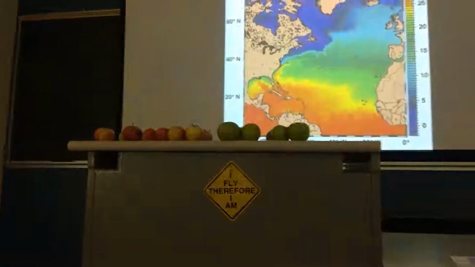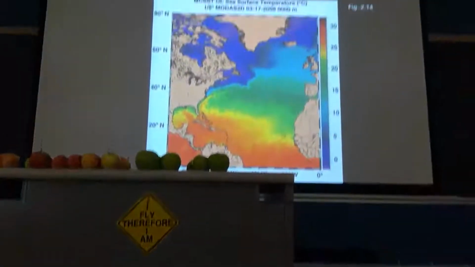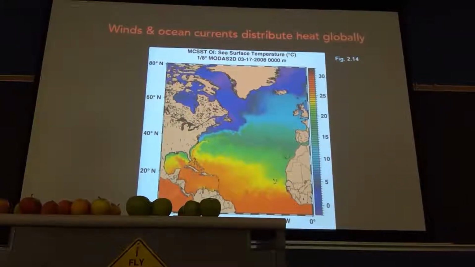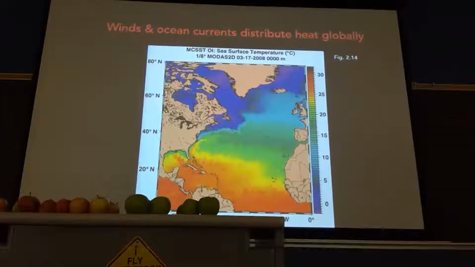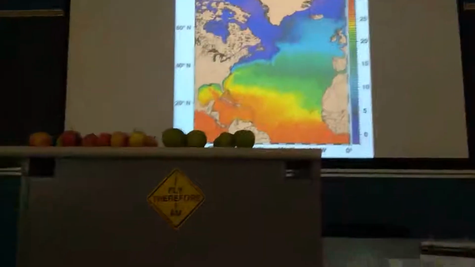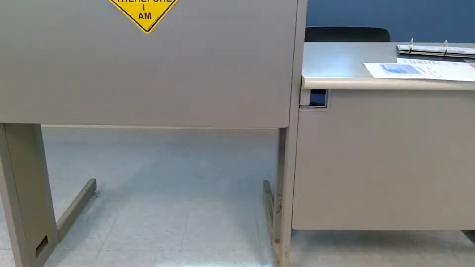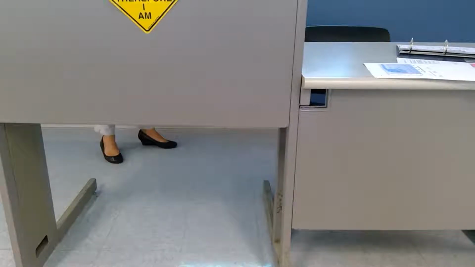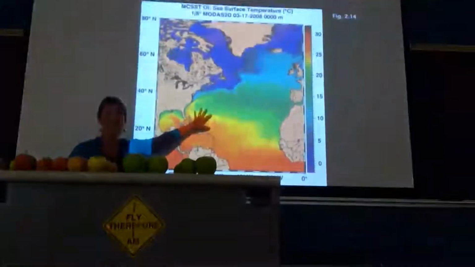Okay, all right, so winds and ocean currents, first and foremost, distribute heat around the globe. We know that the poles would be much colder than they are if it wasn't for this flow of heat due to warm winds and ocean currents taking heat from the equator and pushing it towards the poles. Likewise, the equator would be a lot warmer if it didn't have this injection of cold air and cold water flowing back down from the poles. It is this movement and this rotation that makes life possible in so many different places on Earth rather than just at the equator.